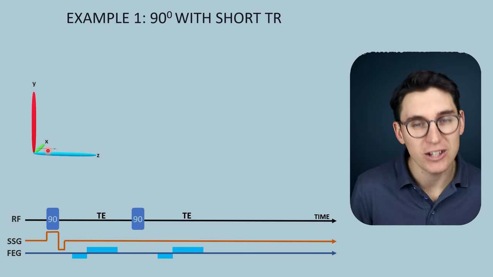Now let's look at a second example using a 15 degree radio frequency pulse — only flipping the spin 15 degrees out of the longitudinal plane into the transverse plane. After applying this RF pulse, we still have some transverse magnetization; those spins precess in phase, giving a transverse magnetization vector. However, we haven't fully lost our longitudinal magnetization here — when we flip 90 degrees we fully lose longitudinal magnetization and it takes a long time to regain it, but with a 15 degree pulse this isn't the case.